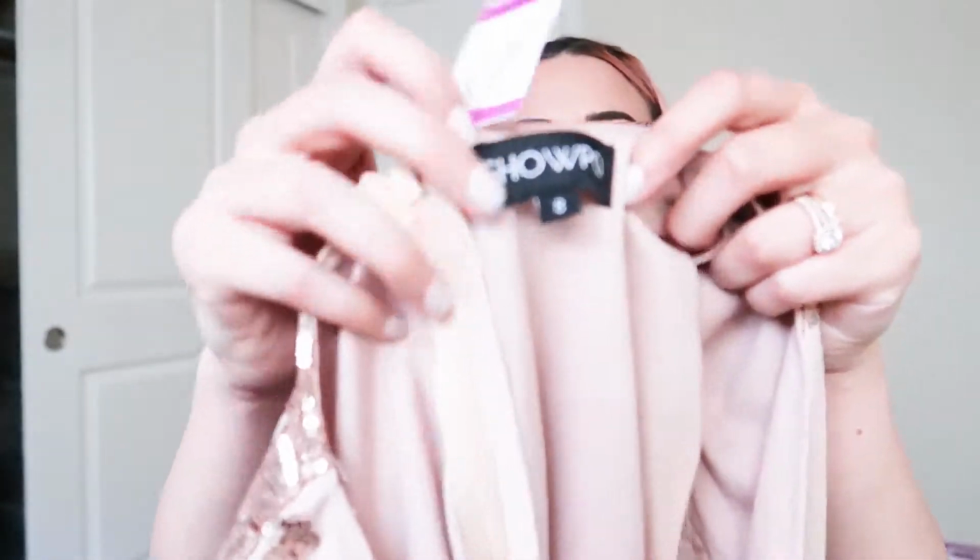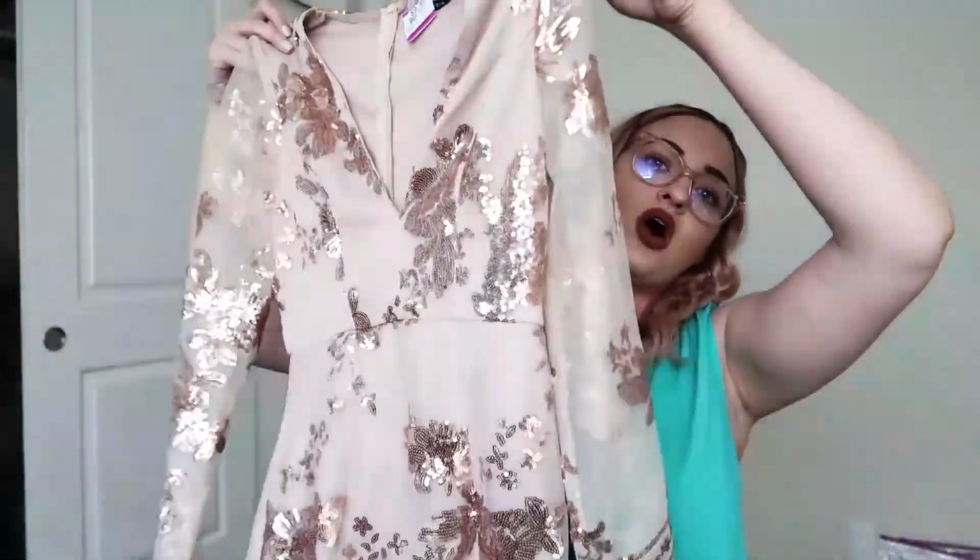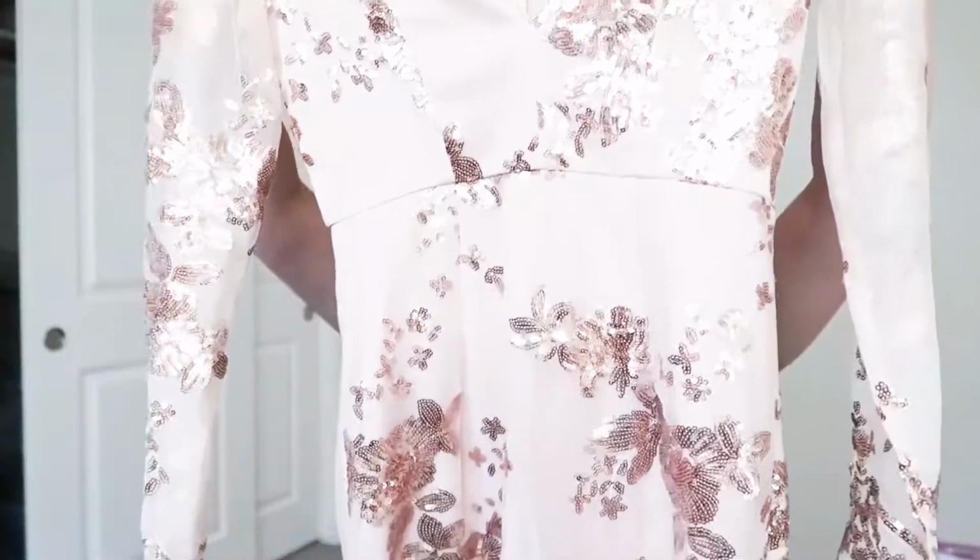Okay, this is the final dress, the brand Chopo. And it is just this gorgeous mini dress that's all sequined up. And it's just so delicate and so beautiful. And the sleeves are just gorgeous, so I may just put this in my closet and wear it for the cruise and then sell it once I get back, because I really want to take some pretty Instagram photos with it. And it's just a deep V and it's nude.